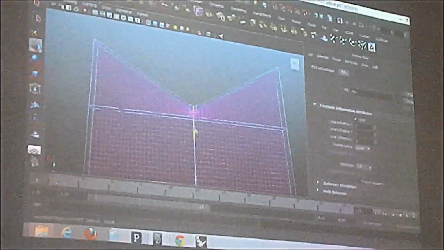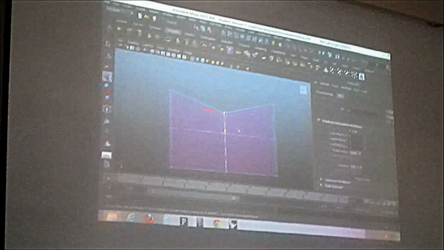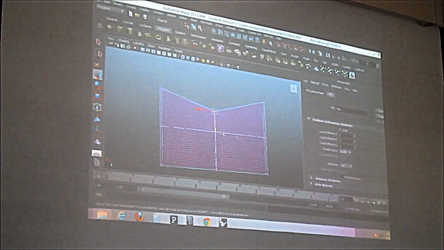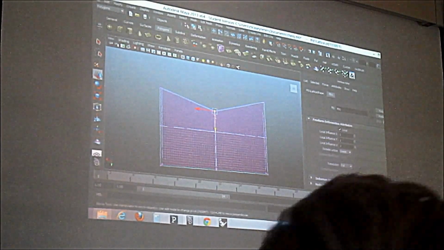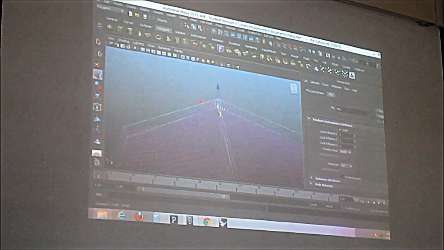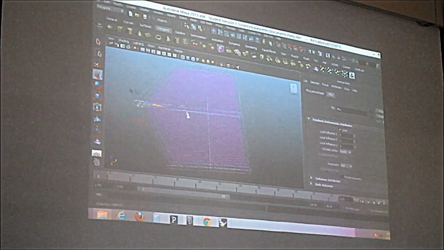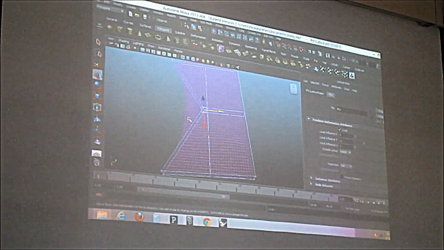If it's bigger, it falls off more. Basically it's saying that this point only affects 2 divisions away, so it's not going to have a smooth fall off. See how I'm moving this, it's not affecting anything down here. When I put this at 2, it means this point's influence stops at this point. So you may find this useful when you're trying to create a hard edge out of something and so forth.